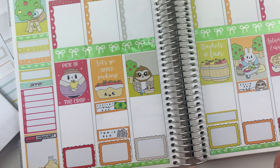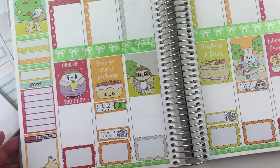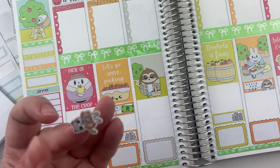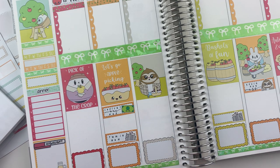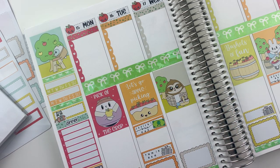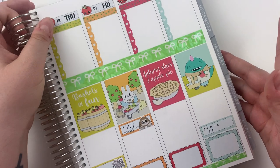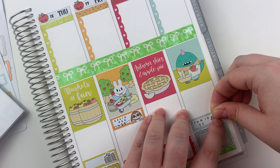All right, so this one here. Oh, we're at 10% battery now. Let's see what happens. You think she'll make it till the end? We're gonna try. We're gonna chop the legs off. Oh my gosh, sorry y'all. Camera Molly, perfect. And then one final one of these down here for my Plan With Me video.